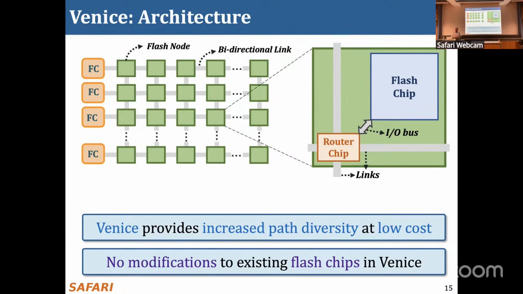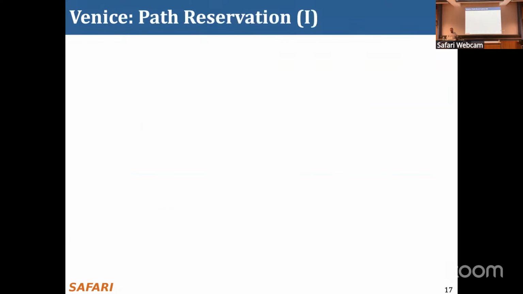The problem is that these packets are relatively large, and if you want to buffer them, you need to add a huge buffer space per router chip. So we didn't want to do that. Also, we didn't want misrouting without control, such that these large packets, like 16 kilobytes of data, just go over and over. That wasn't good for us. So that's why we came up with this idea of path reservation.